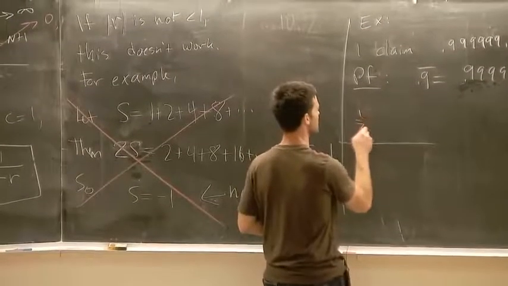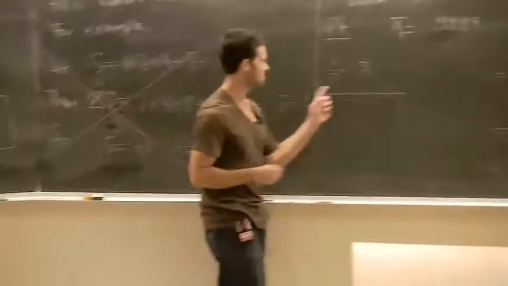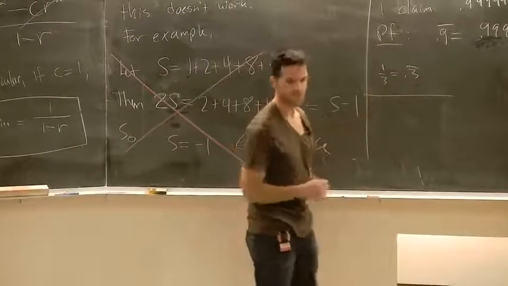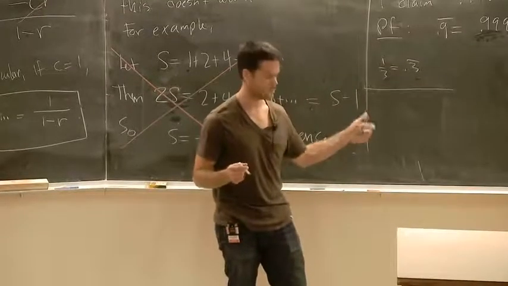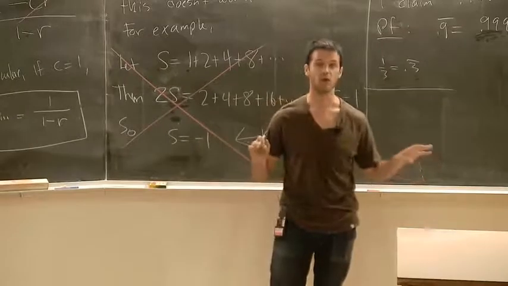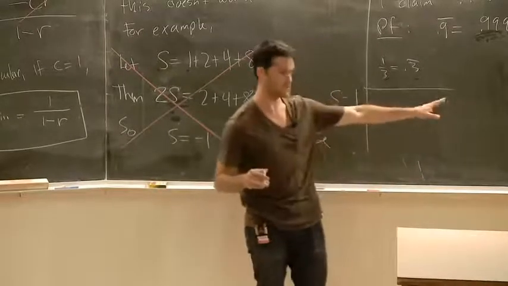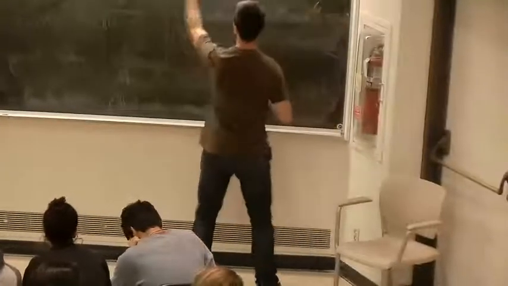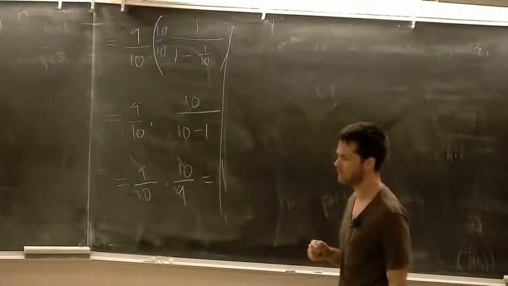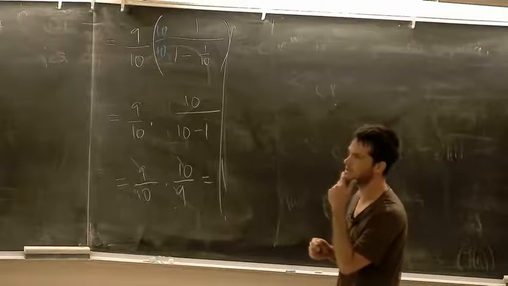Now maybe you understand that I could have also proven it to you if you believe that 1/3 is equal to 0.3 repeating. So just multiply both sides by 3. Get the same result. You can actually use this geometric series formula to evaluate any repeating decimal using what amounts to this same trick here. And, okay, there's one other thing I needed to say about series, but I want to say it in another context.